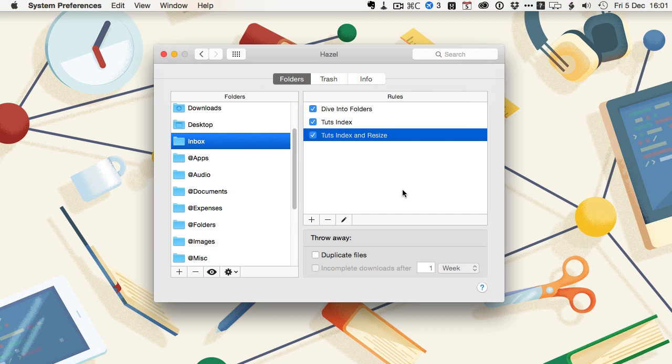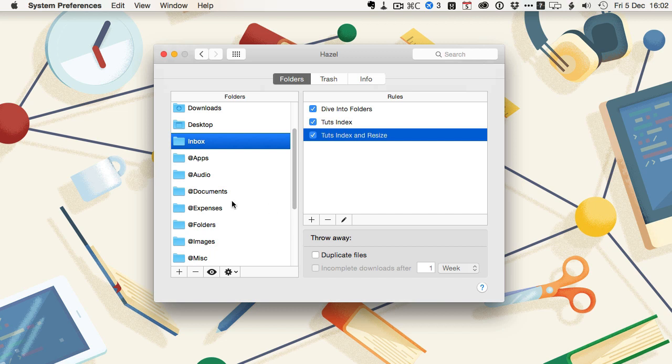Finally, in the last two tutorials, I've covered a lot of rules that trigger based on the time a file was created. So if a file is older than a week or older than 2 weeks, it gets moved. For some things that doesn't work. For my expenses, I have an at expenses folder in the inbox where I throw in any receipts that I'm going to be writing off as expenses or billing to clients at the end of the month. But I only need them in my inbox for the month. An expense from the 3rd of the month and an expense from the 28th of the month are still from the same month. So doing it based on date of creation or how old the file is doesn't really work.